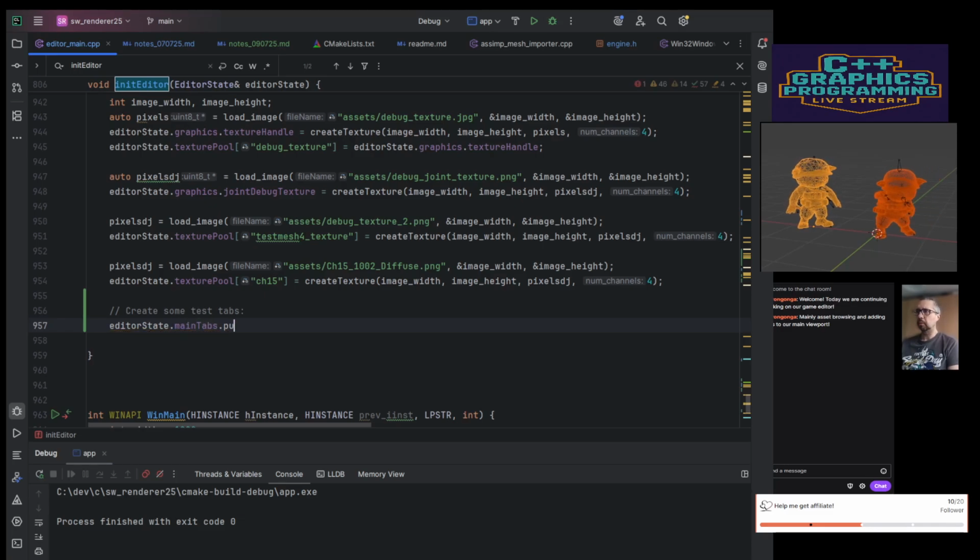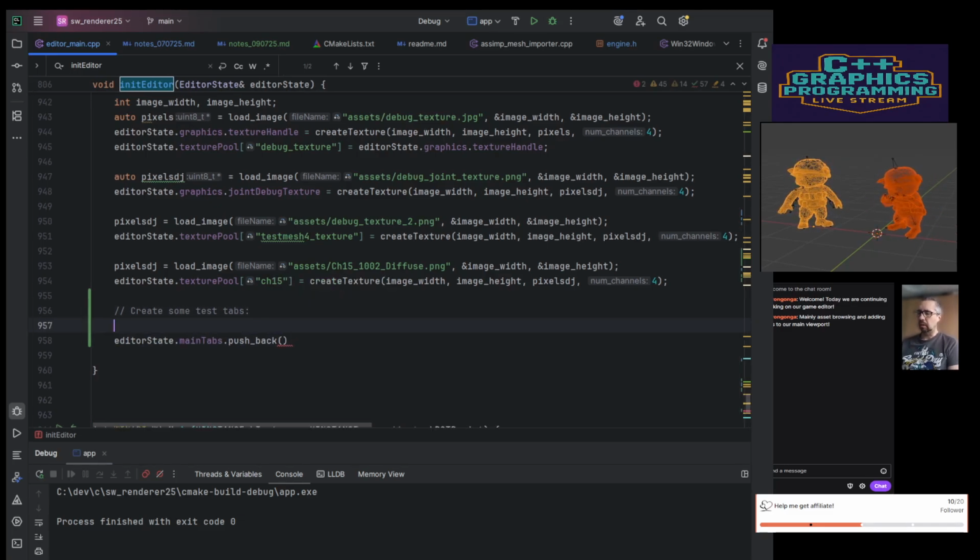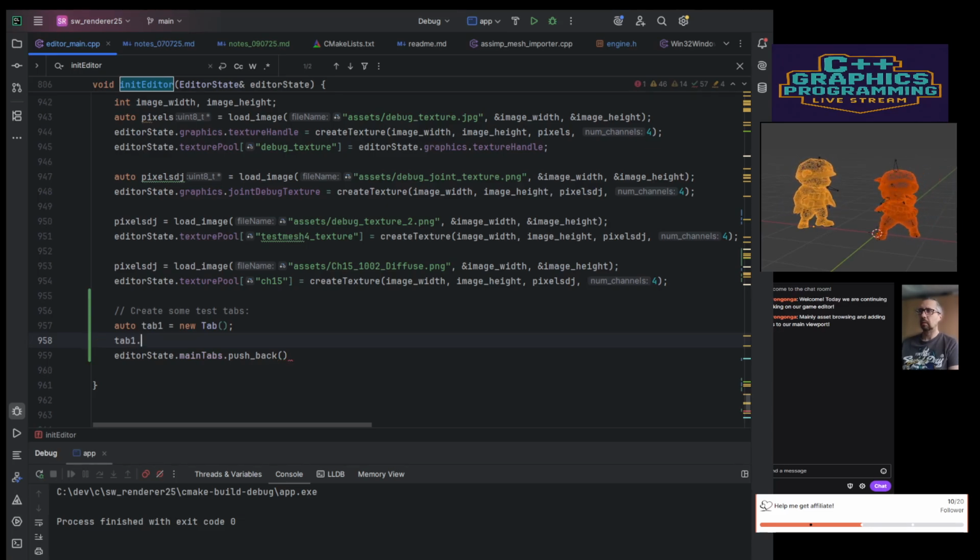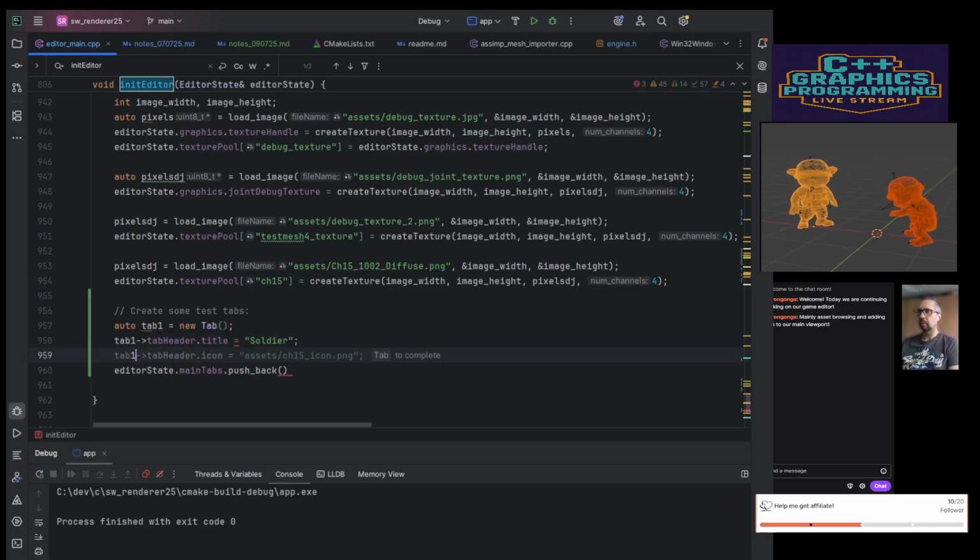Main tabs, pushback, create a new tab. So auto tab 1 equals new tab 1, tab header title equals whatever. Soldier, tab 1, tab header.